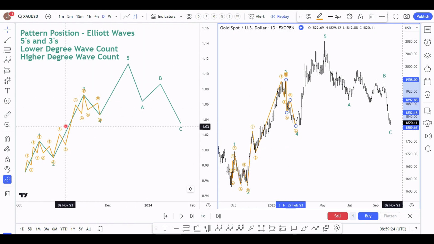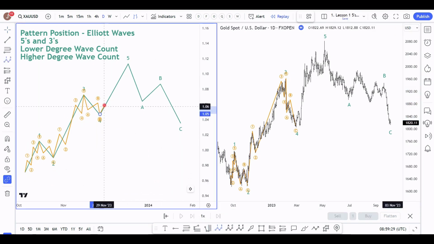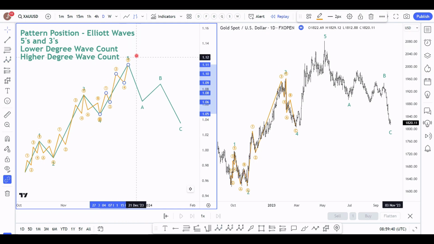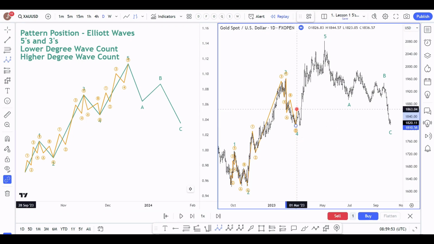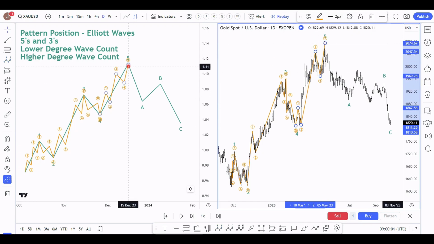Well, what about wave 5? Wave 5 is again very similar to wave 3 and wave 1, where wave 5s break down to a 5-wave structure. So this will be a wave 1 of wave 5, a wave 2 of wave 5, a wave 3 of wave 5, a wave 4 of wave 5, and a wave 5 of wave 5. This is really, really important because it allows us to identify the end of a trend, and we can anticipate what's likely to occur before it occurs so we can make logical business decisions. We can see this clearly over here on the right-hand side. We've got this nice wave 1, a wave 2, a wave 3, a wave 4, and a wave 5 of wave 5.